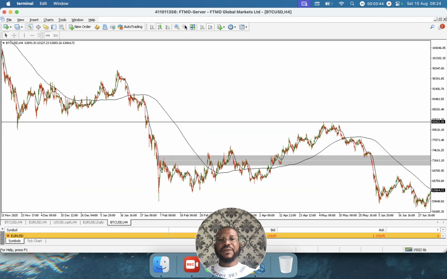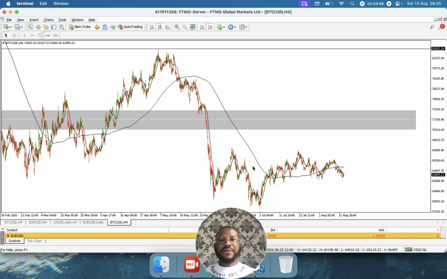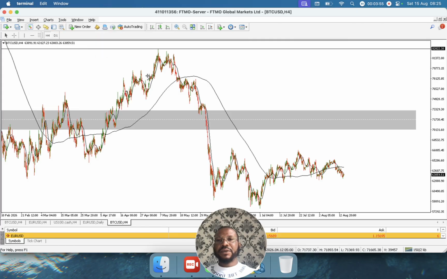Let's go to the forward time frame. So on the forward time frame, this is the area I'll be looking at to sell the BTCUSD. So what I'll be waiting for is for price to rise to this area. Then when our sellers come in, we'll join them from this point. So as you can see, moving from this point to this point is a whole lot of movement.